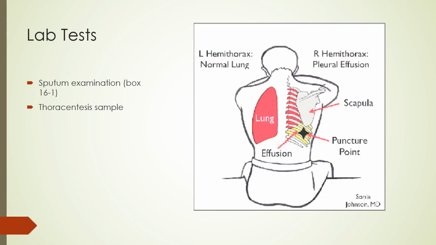All right, so what do we do with these patients? What would their lab test look like? So sputum example, sputum would be one of the first things that we can do in the hospital there. Run it, see exactly what's growing, and we can use a treatment regimen specific to what is growing. The other thing too, a lot of these will cause buildup of fluid around the outside of the lung in the pleural space. We can get a thoracentesis sample, and that can actually help. We can run that sample with labs and we can tell what's going on there.